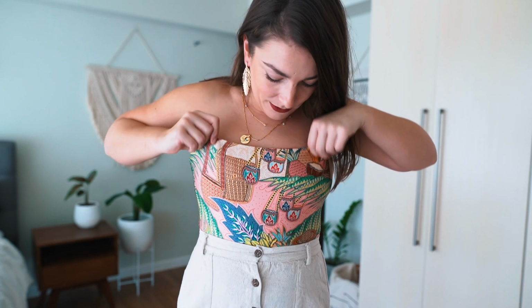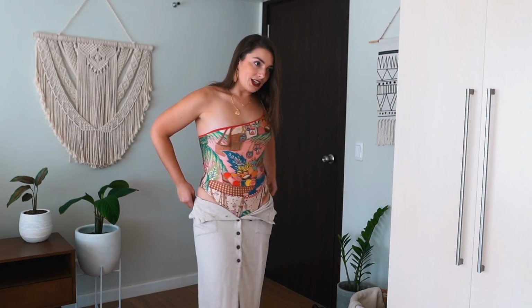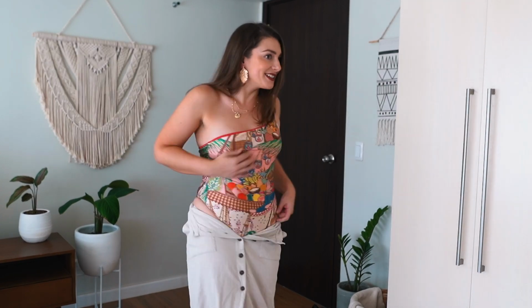So for this outfit, I decided to go with these palm leaf earrings, which are so, so cute. And I just love all the patterns here from this bathing suit. It looks very bohemian. And if I take it down a little bit, so here we see the whole pattern of the bathing suit. It's so, so cute. Familia has such beautiful designs. It kind of makes me a little bit slimmer, I feel like. It's a little bit tightening. So that's actually quite good with my extra quarantine weight.